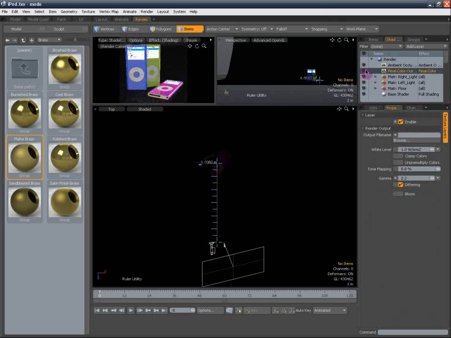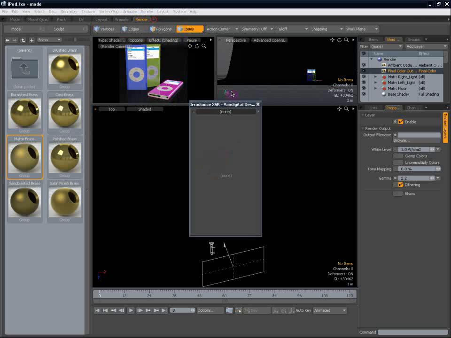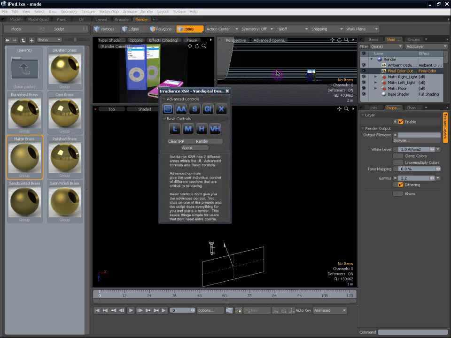So now that we have our scene set up for rendering, first of all, let's disable the ruler. For rendering, I'm gonna use a plugin which is provided by Digital Design.